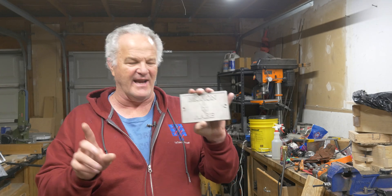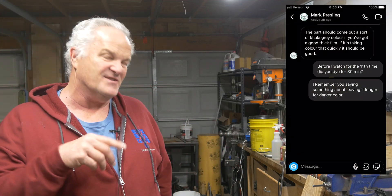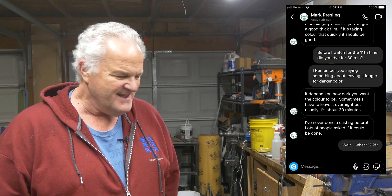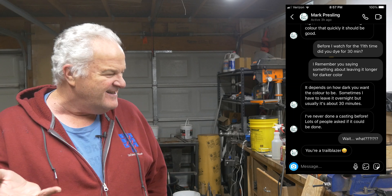Happy accident — didn't turn out like I expected or wanted, but I am pretty darn happy with that. Lessons learned: I don't know how to anodize. I was chatting with Mark on Instagram and I got to show you this conversation. He said, 'What? You mean you can't anodize and dye castings?' So if you've got the secret on how to anodize and color dye aluminum castings, I would love to hear how you did it. Calling you out, Jared — what do I got to do?